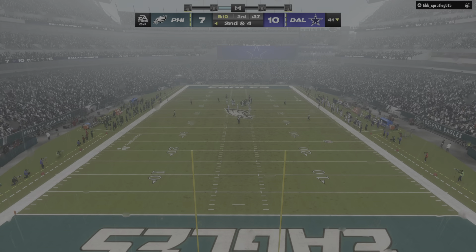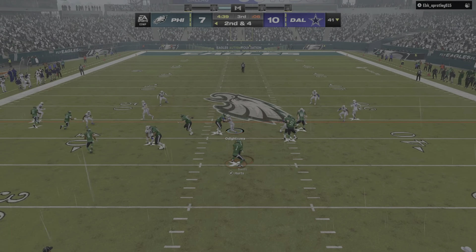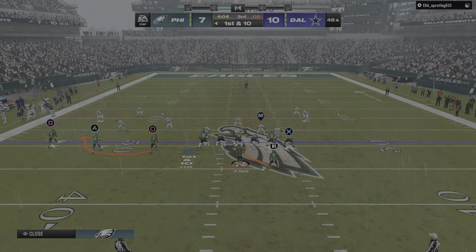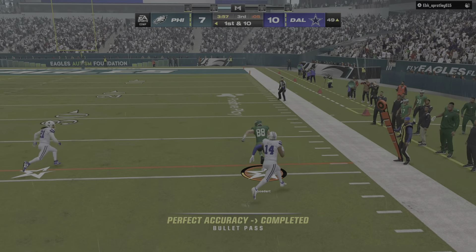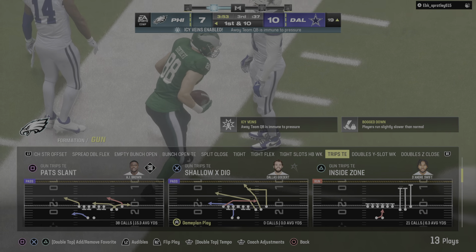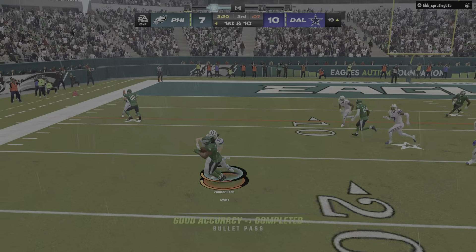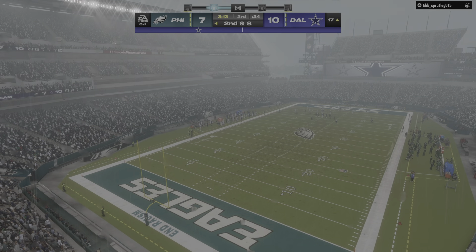He'll get a nice chunk there on the first down run, and it's second and four. They decided to hand it off on the run-pass option — appeared to be an easy decision, just gave it inside for a nice steady gain. Once again it's Swift — strong running there as he's across midfield and down to the 49. Ten yards there and an Eagles first down. Here's Hurts to throw — caught by the big tight end. Dallas got him, but he'll have it in the red zone before crossing out of bounds. Good yardage after the catch. Out to the flat for Swift — he'll get it down to the 17, two yards.